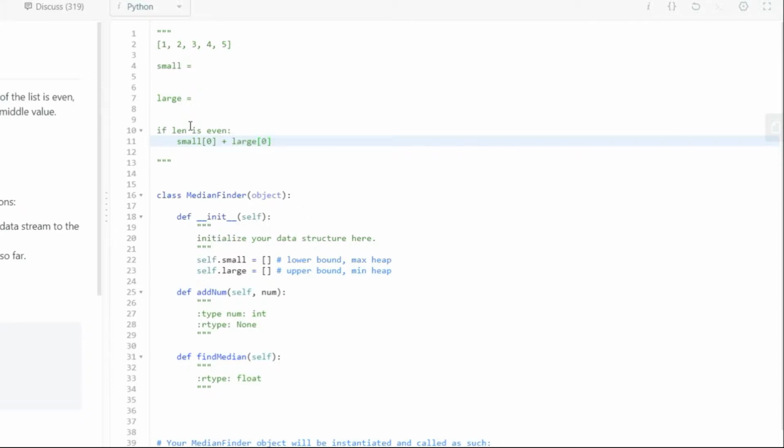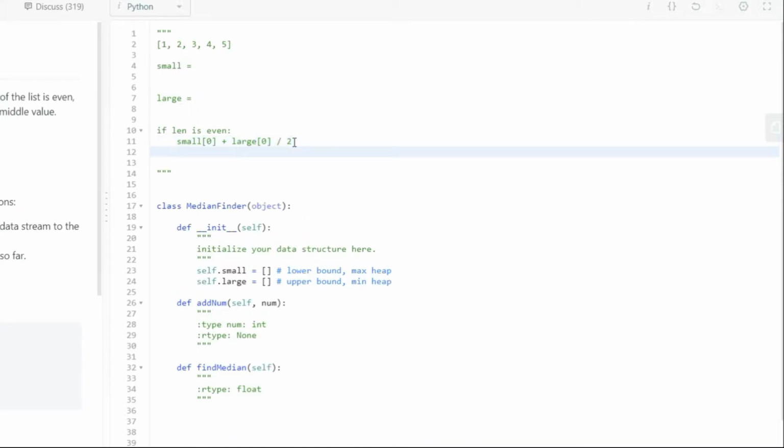So what that would do is, it will give us the maximum element that we have in our lower bound, which is basically mid minus 1 or something like that. And large is, since it's a min heap, if we do large of 0, it's going to give us the minimum value which we found in our upper bound values, and that's going to be the middle plus 2, and we just compute the average from there.